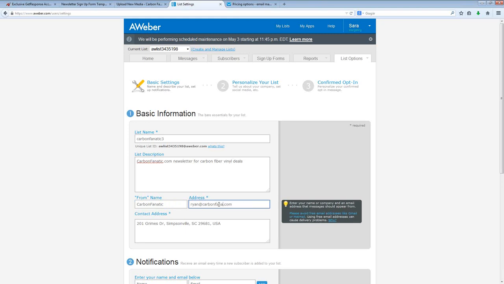Now for your address, put something for your domain name. If you already have an email account set up for your domain, use that, especially if you don't have a need for multiple emails perhaps on that domain name. You can just use one email. Now, when people read your newsletter and they try to reply to that email, this address is where that reply email is going to go.